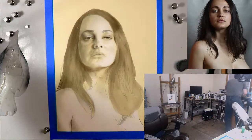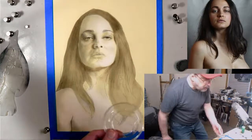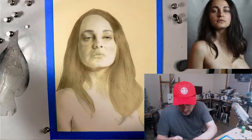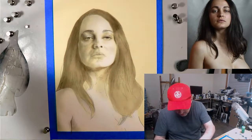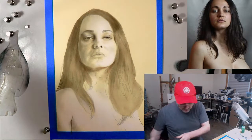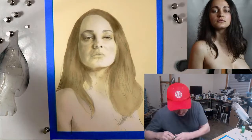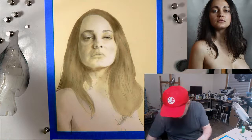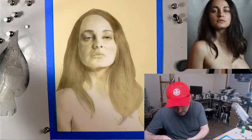You don't need the whole cup here. You can use just the lid. And what I'm going to do is put a little bit of the light mixture here, and I'm going to mix it with some of the medium mixture. 50-50. Just like so.